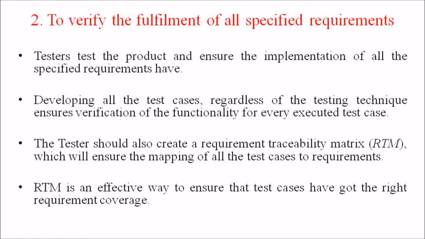Second point is to verify the fulfillment of specified requirements. So this objective reveals the fact that the essential requirements should be fulfilled as per the customer needs. The tester tests the product and ensures the implementation of all the specified requirements. The tester should also create a requirement traceability matrix, that is RTM, which will ensure the mapping of all test cases to the requirements. RTM is an effective way to ensure the test cases have the right requirement coverage.